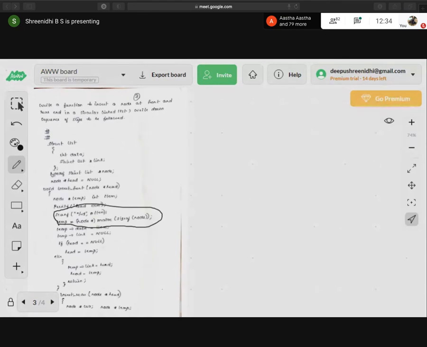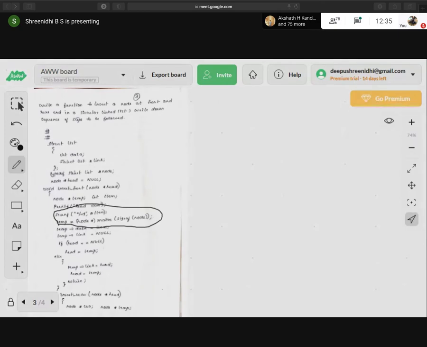So if head of the data is null, then assign that temporary to the head. So this head will act as the temporary now. If not, if the head is not equal to null, if it already has some data, when you are inserting the first time only, that will be null. Then we have to insert it for a temporary. If not, we go to temp link to the head is equal to temp and return to the next node. While inserting the data, we need to connect it from the second time insertion onwards.